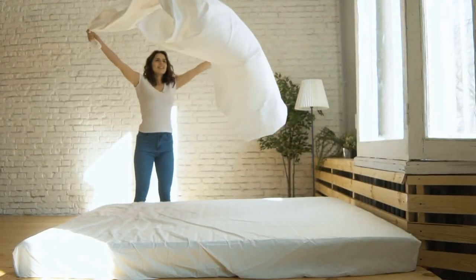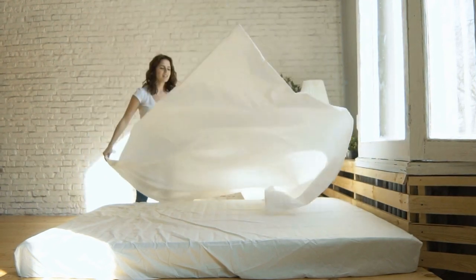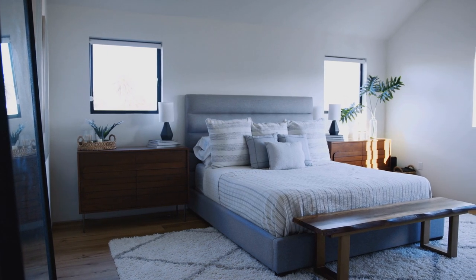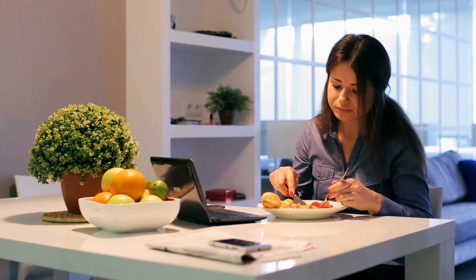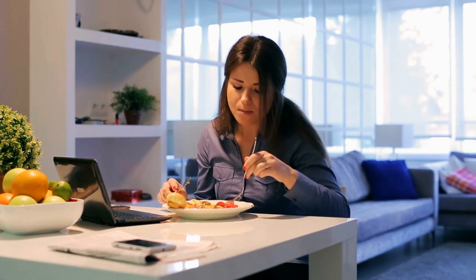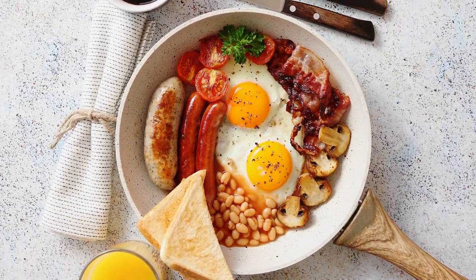8. I'm someone who doesn't really like sleeping on a mattress without sheets, but this was one of those things that felt worth it in the end. So it's nice waking up to the feeling of being surrounded by cozy blankets. 9. Eating breakfast is very important, and it was so nice to establish a few rituals surrounding your morning routine. It will really help you feel more organized and less stressed out in the morning.